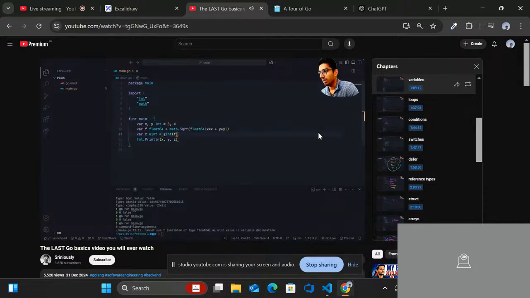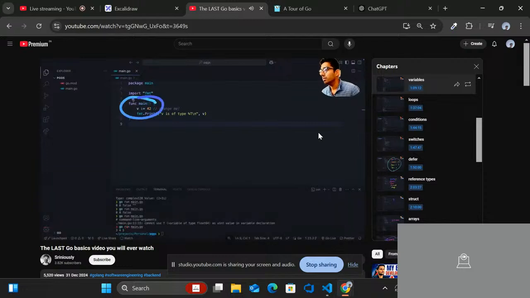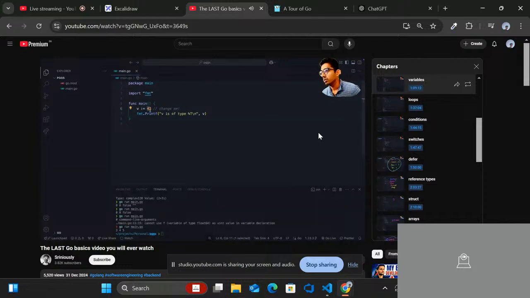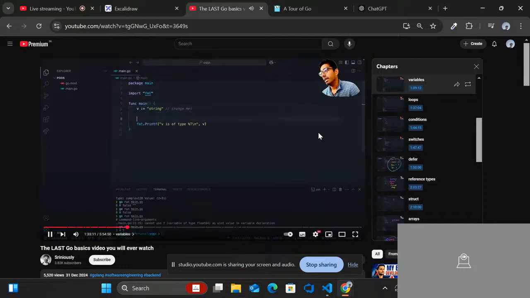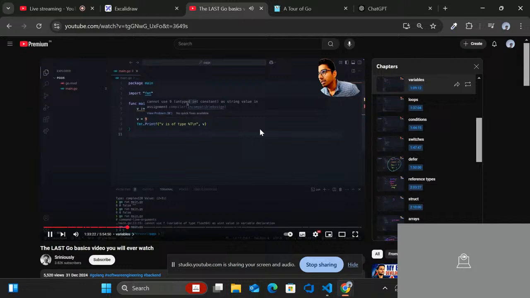So you can go back to it, and we are using a short declaration form using colon equals. In this form, we don't define the type of the variable explicitly. We let the language infer it. In this case, if we hover over it, you can see that the type of the value is integer because we have assigned 42. So if we change this to 42.7, now this is a float64 value. And in the same way, if you change this to a string type of the variable with the initializer statement, in a later phase, if you try to do b equals 9, in this case, you will get the error that cannot use 9 (untyped integer constant) as string value.